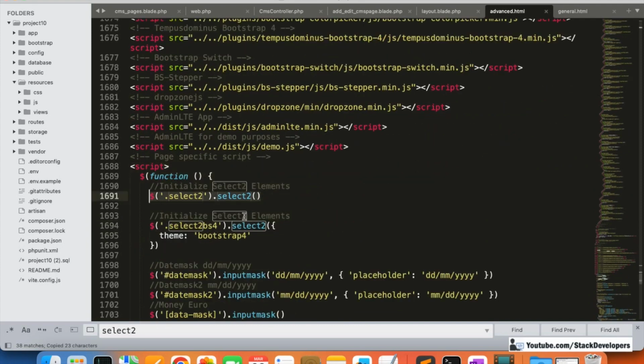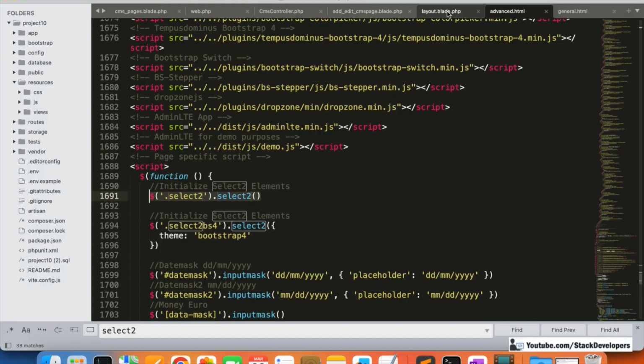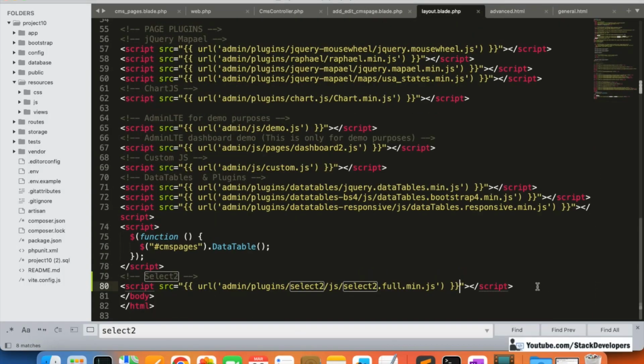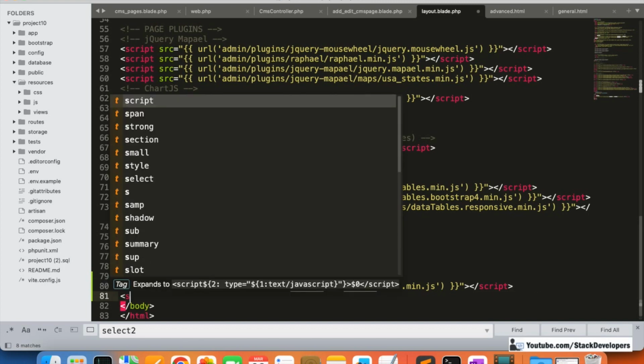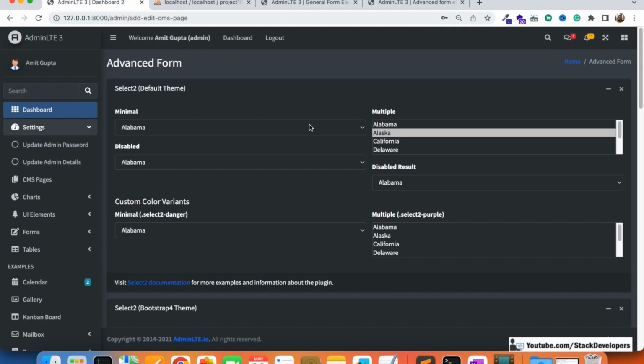I just require this one. So I am going to copy this one and paste it here in script. I'm not going to copy anything else right now. First I'm going to see that it is working fine. Okay, so now I'm going to see whether it updates.